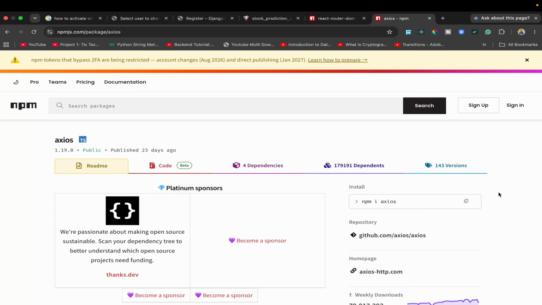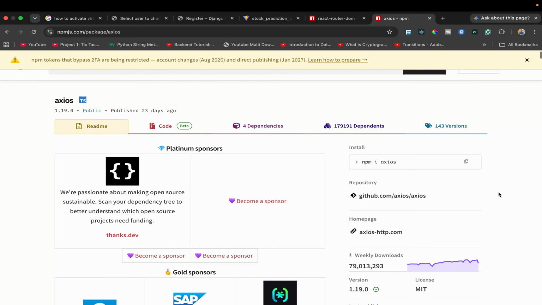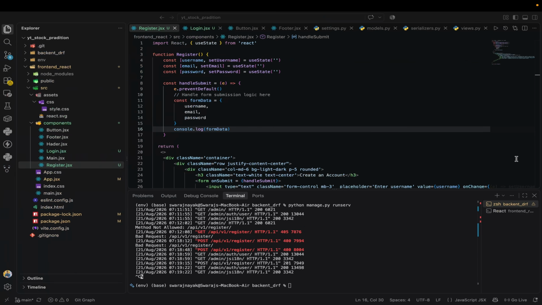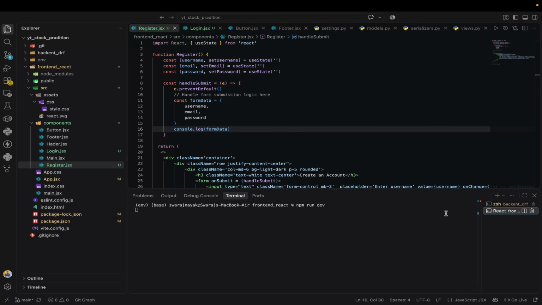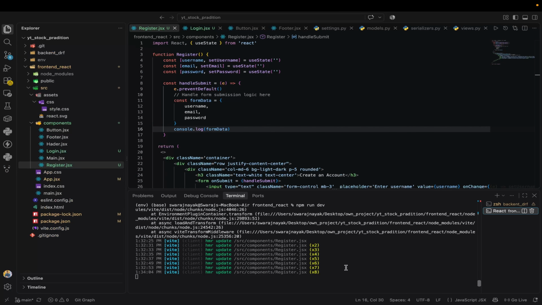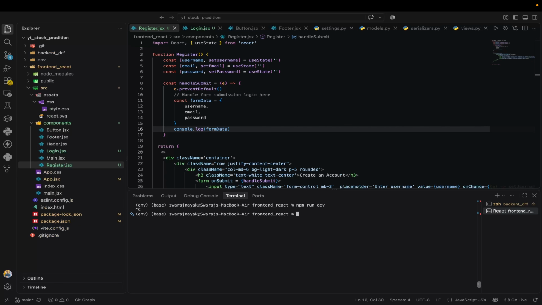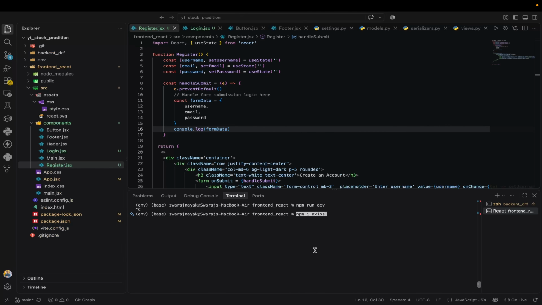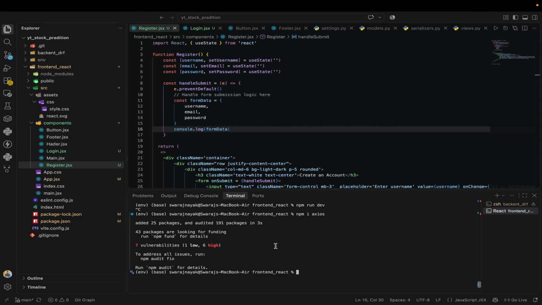First install this package: go to VS Code, close this terminal, terminate the server, and paste it. So npm i axios. Now you see that Axios is installed.